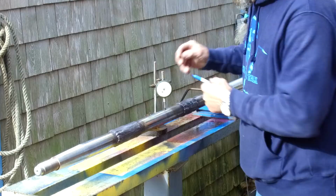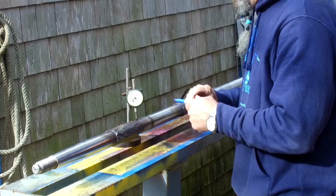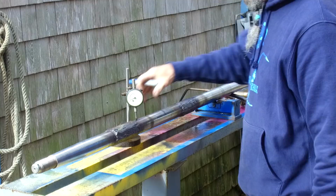All right, then we'll come out here to this edge of the weld. And we have 12. That's actually pretty good for having a lineal run bead right there. All right, we're coming to this side now.